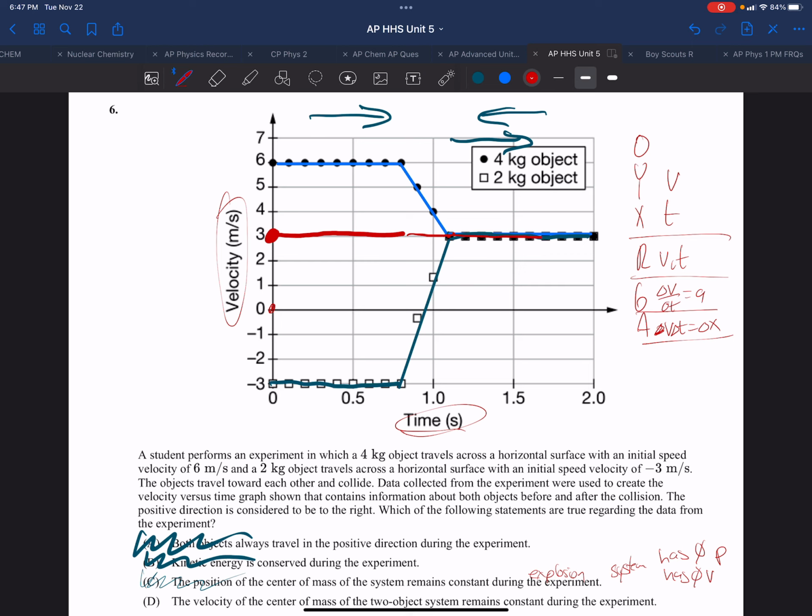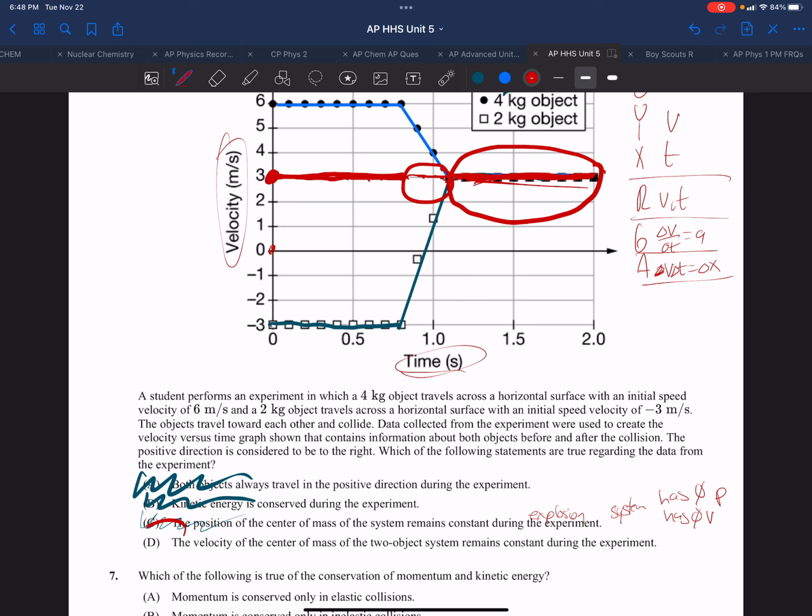Look at that. They come together and they have that same momentum afterward. If the center of mass remains constant, that's the velocity of the center of mass. It's the velocity of all the mass afterward. So it must have been that beforehand. So you can see it, having started here, finding the center of mass and going forward, it actually confirms with what happens afterward that the center of mass has a constant velocity. Choice D.